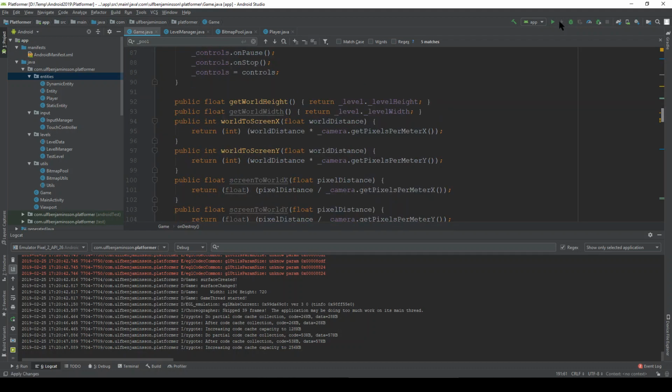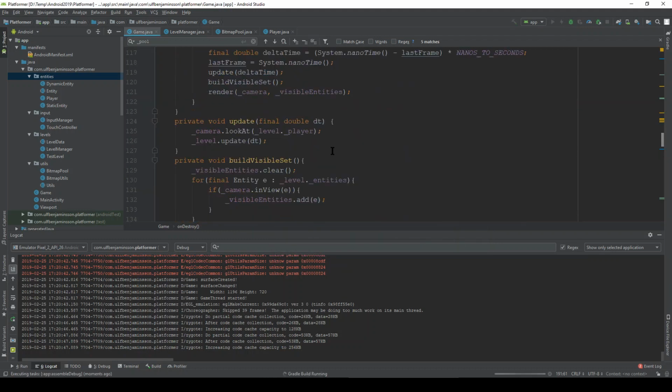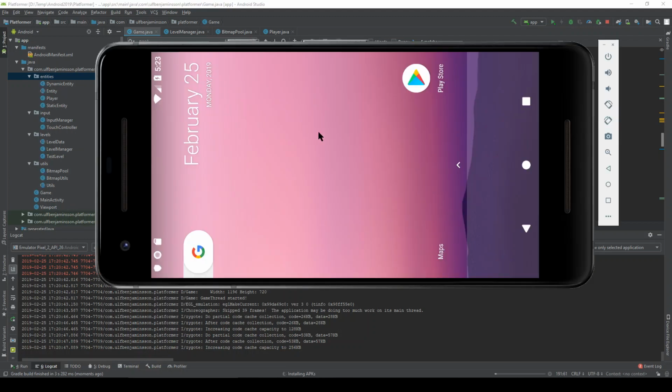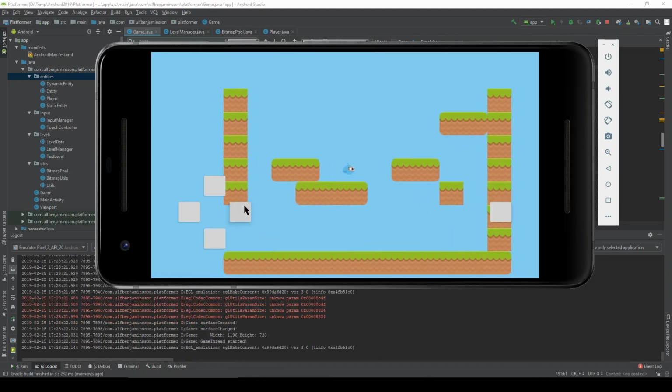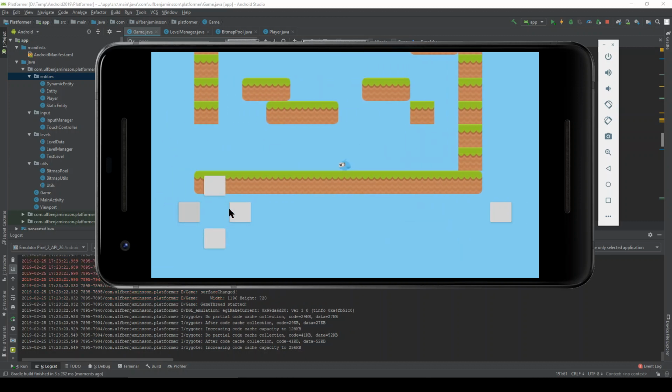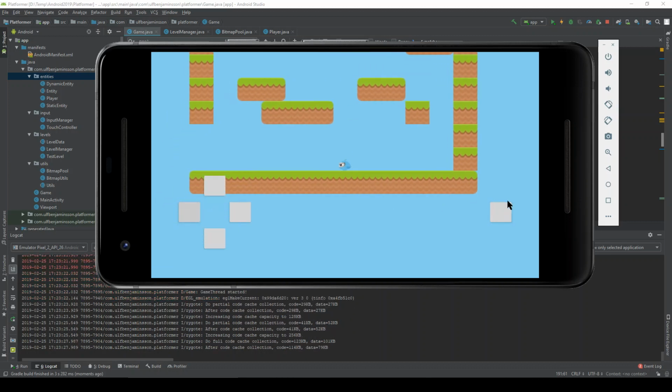Oh, they're gone. Okay. So what I wanted to do was make sure the viewport, the camera follows the player and that we don't crash. So let's see if we're actually following the player. We are. It's a bit janky because we're following exactly the player.